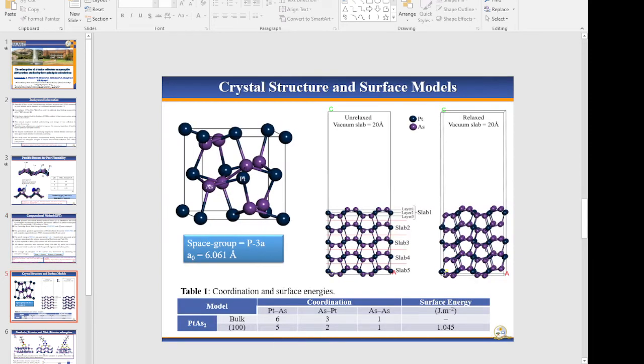Sperrylite crystallizes in the isometric system with a pyrite-type structure. A bulk structure was cleaved to a surface unit cell, and a surface supercell was relaxed, allowing all atomic positions to relax. The most stable surface, the 100 surface, was considered for this study, with surface energy calculated at 1.045 joules per meter squared.